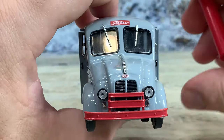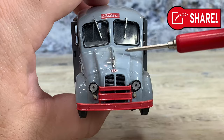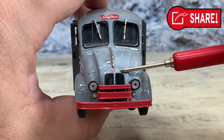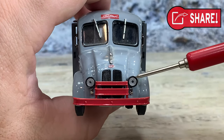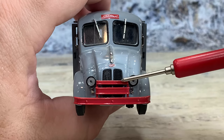The hood doesn't open on this — kind of a bummer — but it would have had a butterfly type hood, which is a pain to make, so they didn't have to put an engine in. But it does have this nice little chrome piece which was the center line. The Divco logo is tampo'd there. Individual jewel-style headlights mounted in these little pods.